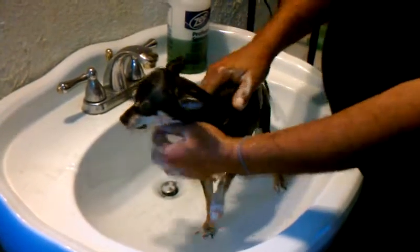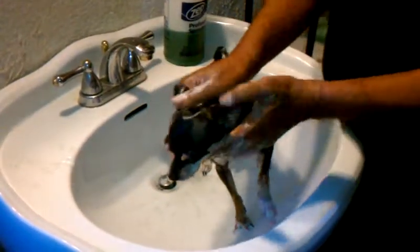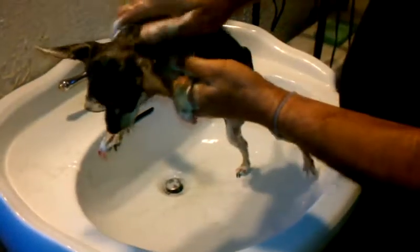But you have to go to the source of where the fleas are coming from to get rid of them, or else they're going to keep on occurring. But you're able to still use the shampoo. You don't want to use it every day, but every three days or something like that wouldn't be too bad, because it has a conditioner in it and it has a little bit of oil base in it.